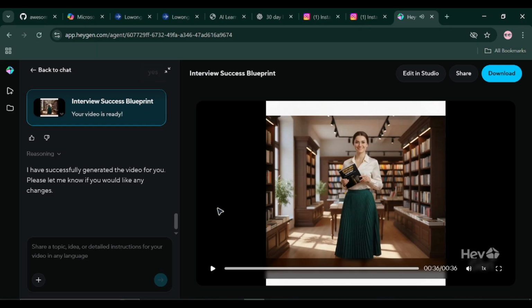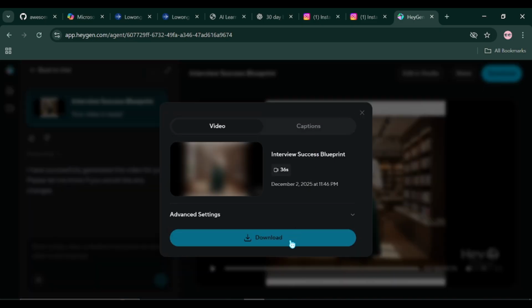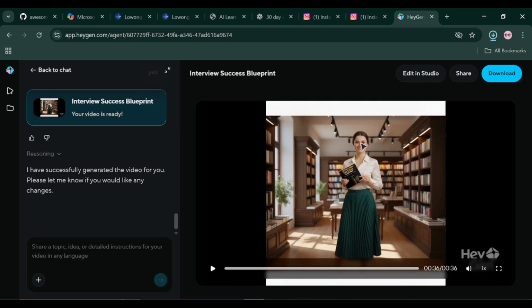Okay, so I like the result so far. It is good, and the way they approach and promote the book was also good. Overall, it's a thumbs up. It's perfect. Alright, so now we are going to download this, and if you want to edit some scenes, you can go to Edit in Studio and edit.